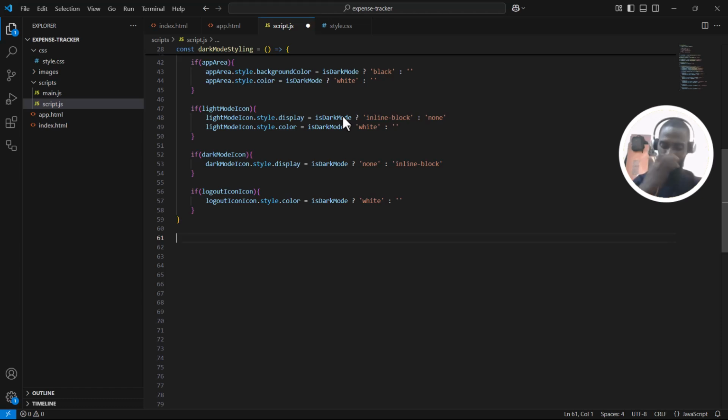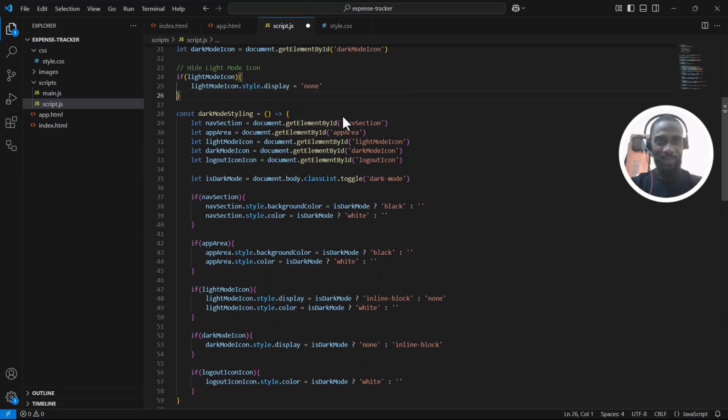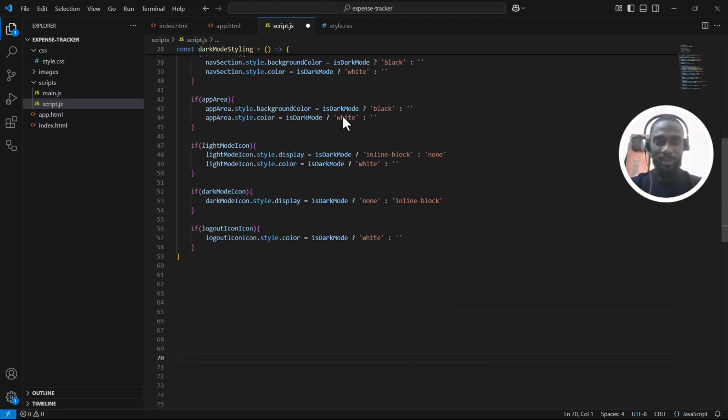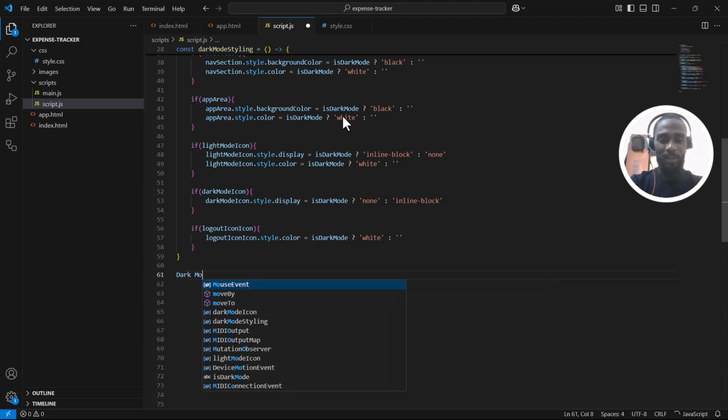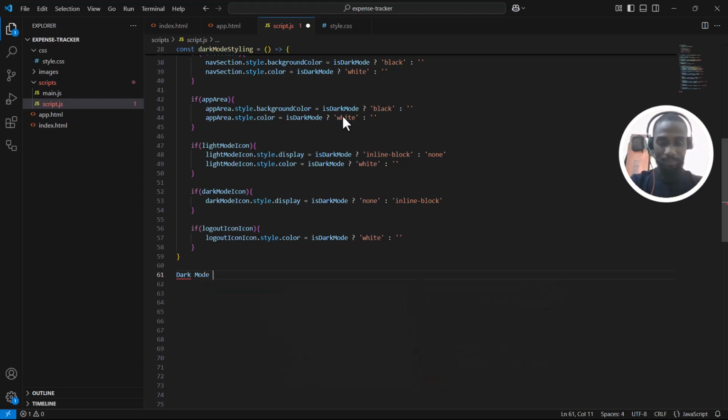Since this dark mode variable is inside this function and we used let when declaring it, and when we were learning about variables we learned about block and global scope, if you can recall, just go back and read about it. Now let's create a variable that stores the dark mode icon.